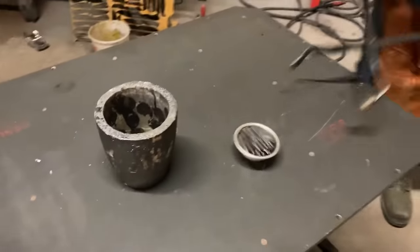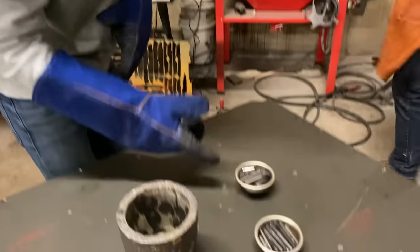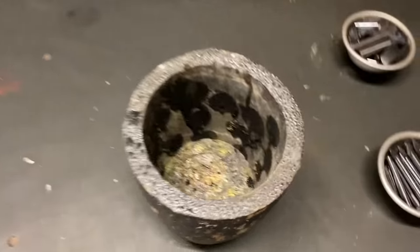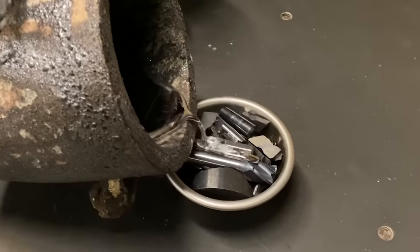You better be quick here, brother. One hand in there. We got the carbide bits. We're gonna fill in the gaps here with the melted bismuth. Yeah, just set the flaming bismuth slag on a nice table. Hey, this is steel table. Here it goes. Fill in those gaps.